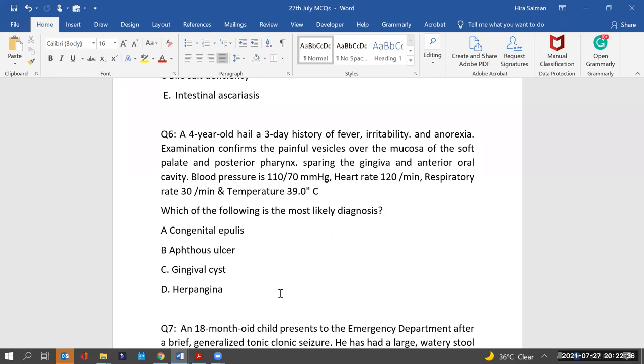I want to ask, there is another infection caused by Coxsackie virus. What is that infection? A Coxsackie type A or Coxsackie type B? A or B? Both? You're asking, what, there is another infection that is by B? See, it's mentioned that for Coxsackie type A, we have already done herpangina. There is another one which is called hand foot mouth disease. That's again caused by Coxsackie type A, right? That is the one I'm asking.